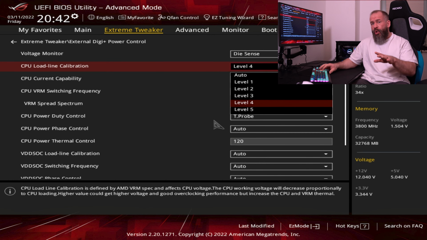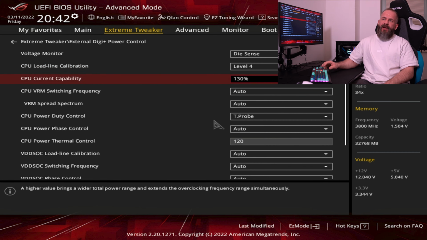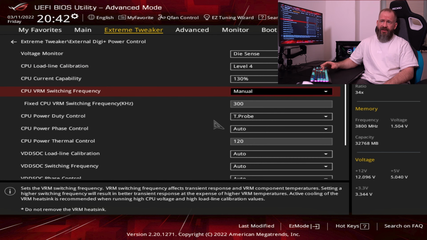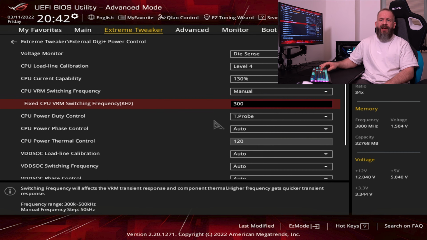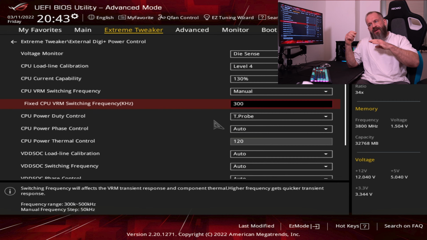If you're not all core OCing like we're doing right now, then you go with those VRM switching frequency, you set it to manual, you go down there, then you can read your frequency range. I basically always go 50 kilohertz below the max. Keep in mind, the lowest kilohertz here is the low end switching frequency, which basically is the most efficient, and also gives the least heat because there's the least power going over, and so you have the least thermal problems if you go like this.